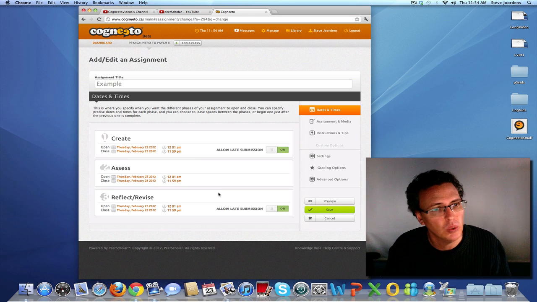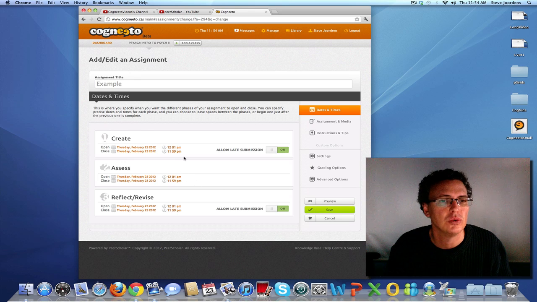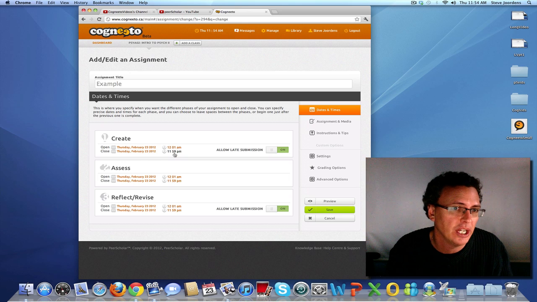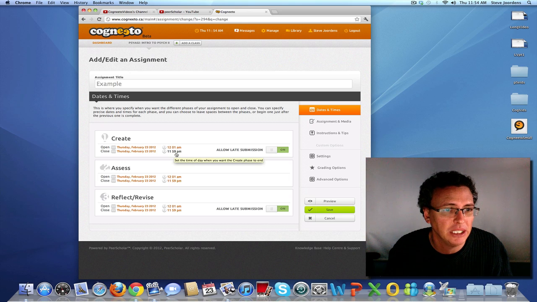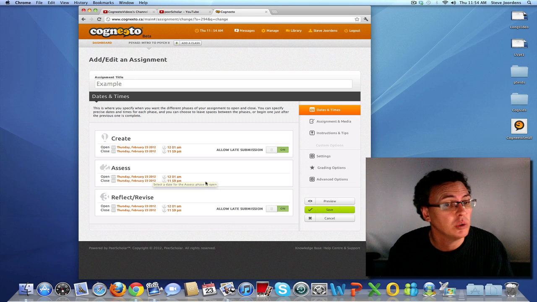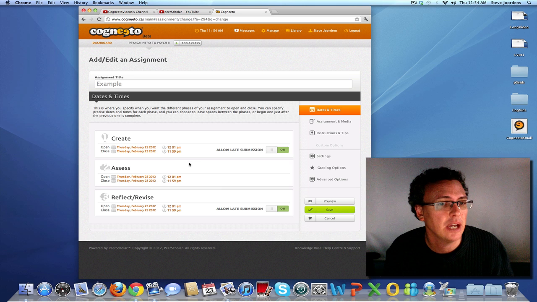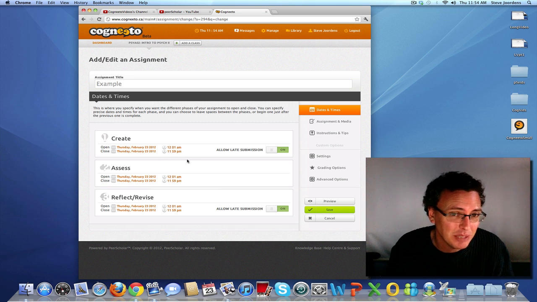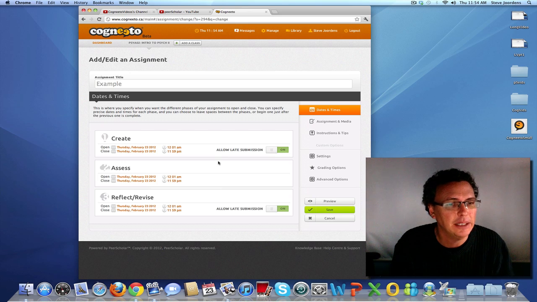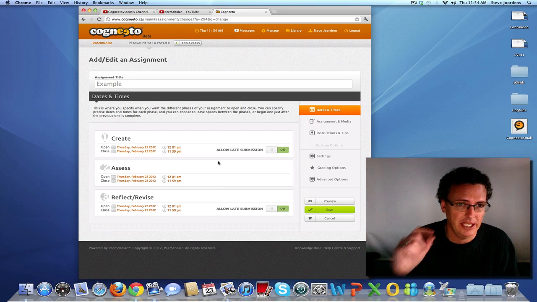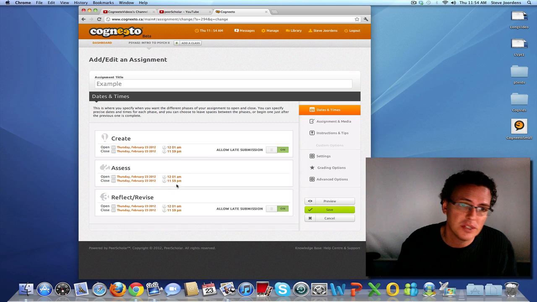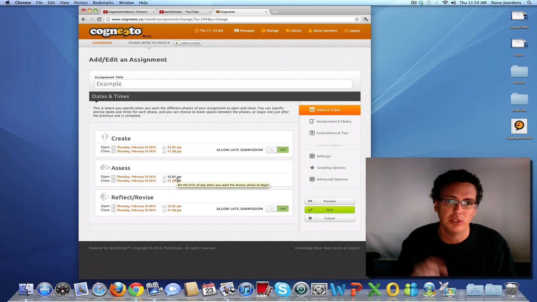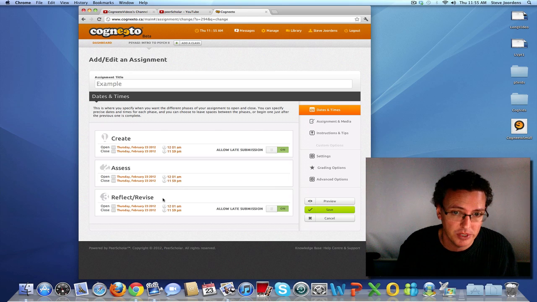A couple of things to think about when you're doing this. You may choose to have temporal gaps between phases. So you could have this stop at February 23rd, 11:59 p.m., but then not start the next one until February 25th, and you might choose to have the 24th as a day when you look and see how everything happened in the create phase. And maybe you want to email some students who haven't submitted their assignment yet. You can allow them to submit late. So you can either have the next phase open as soon as this closes, or you can put gaps in between, and this allows you to specify that very precisely.